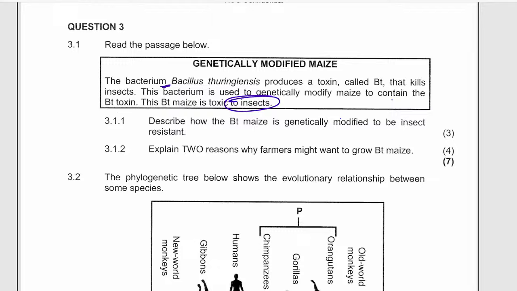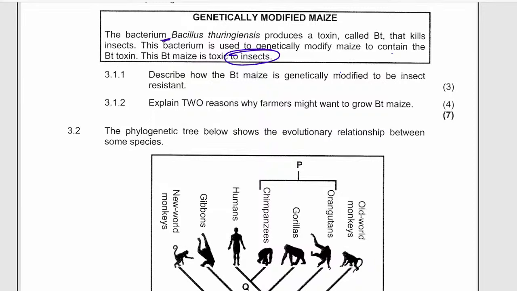So we use genetic engineering to do that. The gene of Bacillus, the one which produces the toxin, is inserted into maize using which method? Using genetic engineering. So removing the gene which causes toxin from the bacteria and inserting it in the maize, all those are marks. Which method? Not biotechnology, genetic engineering, meaning that we manipulate the genes. As I said yesterday, whenever you are manipulating genes, the method you are using is what we call genetic engineering, because engineers manipulate.